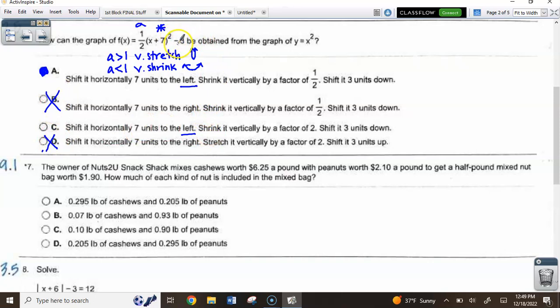The last part, any number at the very, very end is a vertical shift up or down, and it's exactly what it looks like. So I see -3, so that would be down 3. So this is going to come down to that 1/2 in the front. It is shrinking vertically by a factor of 1/2. Now see, this is where I don't agree with the way, oh, they wrote stretch right there. Okay, so this is looking to see, do you just recognize that they wrote shrink here, but then they put by a factor of 2, and that wouldn't make sense because if A is greater than 1, that would be a stretch. So that's why A is the correct answer, because it says shrink by a factor of 1/2.